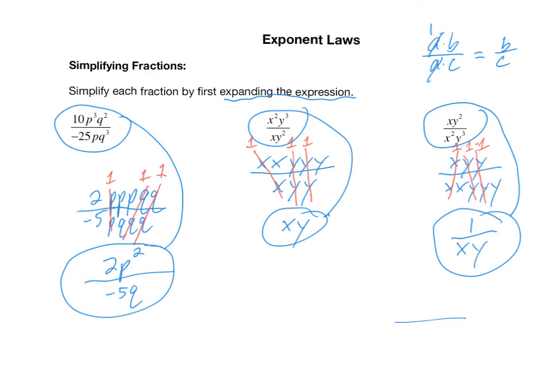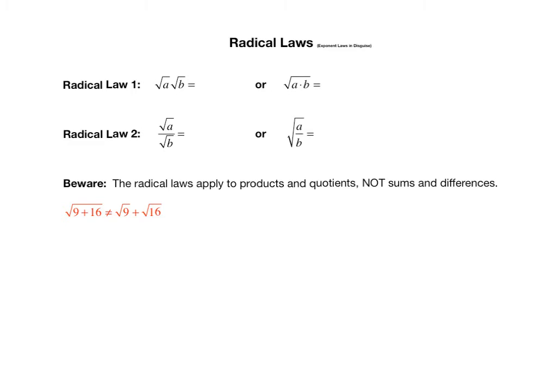Let's now look at two radical laws that are technically exponent laws in disguise. First, a square root is an example of a radical. So instead of saying square root of 5, a lot of people might actually call this radical 5. So it's a specific type of radical. We want to be able to simplify expressions like this: square root of a times square root of b, or square root of a times b, that quantity. Square root of a divided by square root of b, or the square root of the fraction a over b.